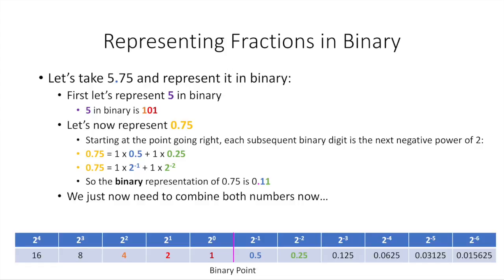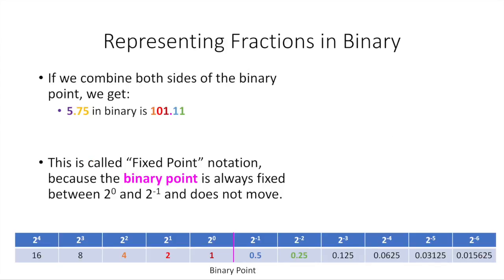You can see with the colors, the blue 1 is 2 power negative 1. That blue 1, that first 1 on the right-hand side of the point, represents 0.5 in decimal. And then the green 1 represents 2 power negative 2, and that is 0.25 in decimal. So if we add all of that together in decimal, we get 0.75. Perfect. If this didn't make sense, you should just rewind it and look at it again, because this is kind of the key here. On the right-hand side, it's negative powers. You see the table at the bottom. Okay.